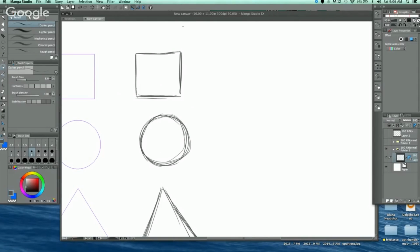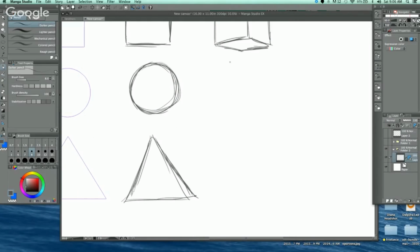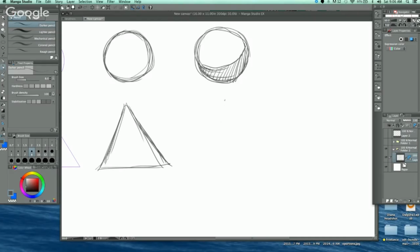Once you have practiced the basic shapes, you want to take those shapes and try to put them in perspective now. And that is pretty crucial, because once you can start drawing these simple shapes in perspective, you're set. The sphere is a little bit different because you have to understand shading a little bit, because no matter what perspective you look at it from, it's an infinite set of angles. So we're just going to do a little shade here. I'll make it 3D, and then I'm going to make this into a pyramid.